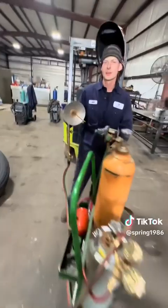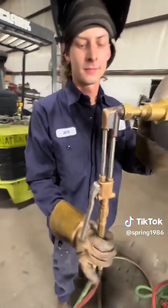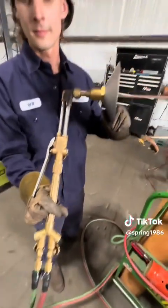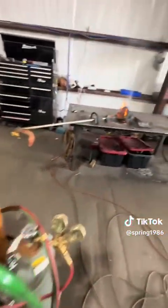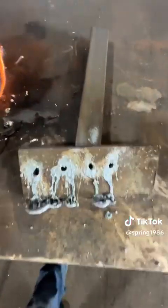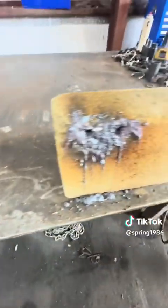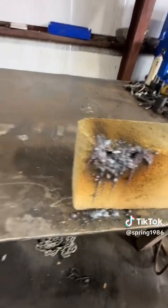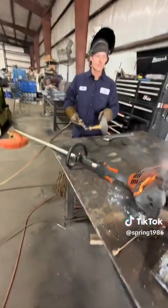And that's how you use the lance attachment for the torch. We could go into some details on how to set it up, but that's kind of boring. Cuts through weed eaters, 1-inch plate with ease, and kind of gouges the concrete, but not a whole lot. There it is, folks.